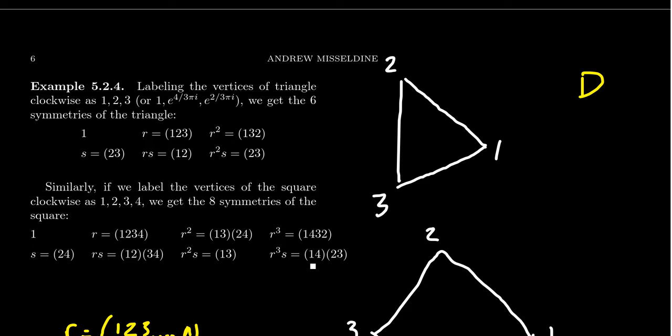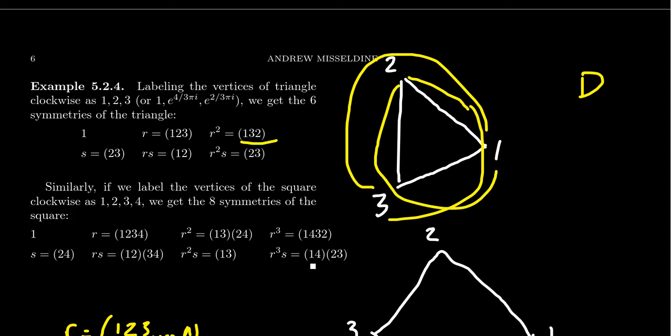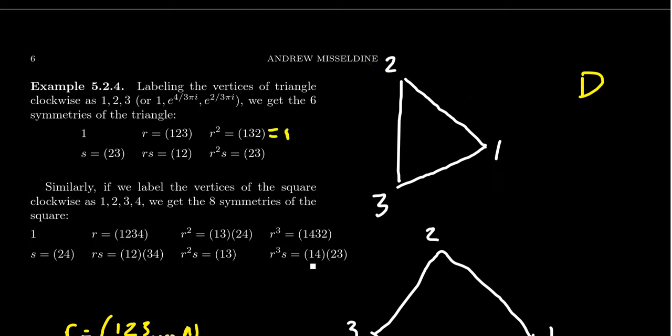What about S? S is going to be reflection across the horizontal line. So in this case, you're going to swap 2 and 3 for the triangle. So you see S looks like the vertex (2,3). R squared would be to rotate twice, so 1 goes to 3, 3 goes to 2, and 2 goes to 1. So you get (1,3,2), also a 3 cycle. This also coincides with R to the negative 1, a counterclockwise rotation. How do you get RS? RS would look like (1,2,3), which is R, times by S, which is (2,3). Notice that 1 goes to 2, 2 goes to 3, which 3 goes to 1. So you get this 2 cycle (1,2), and 3 will remain fixed. So RS is the reflection across the line that leaves 3 fixed.